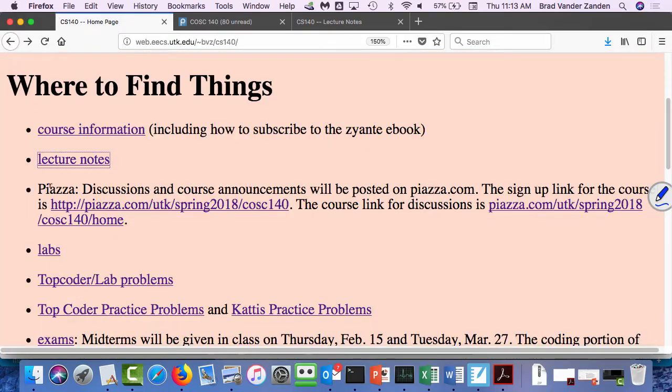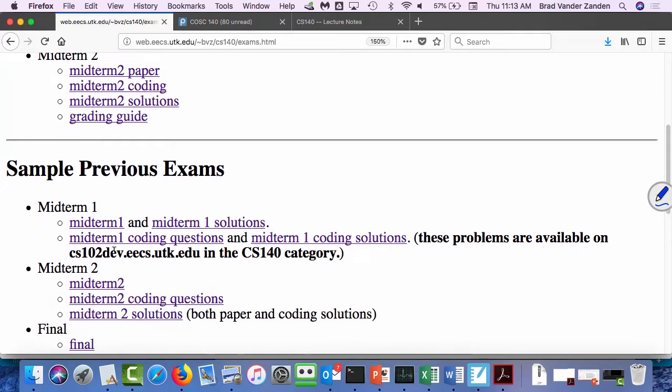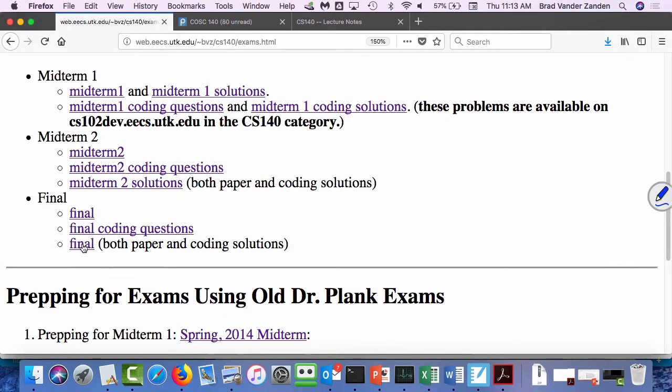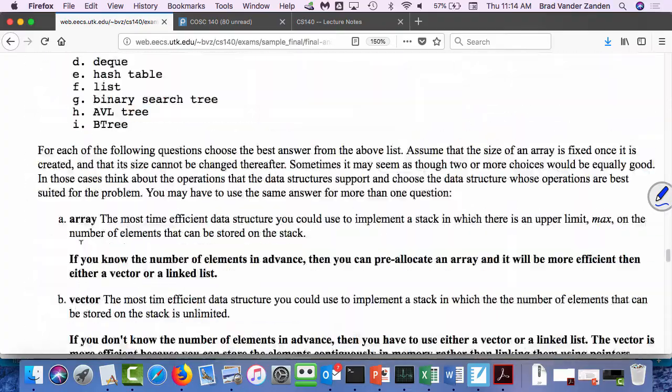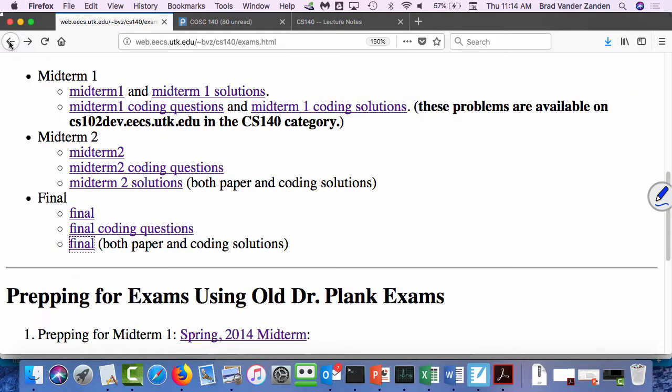If you go to the exam section and look at the final, I guess I didn't have solutions, but you have final coding questions, then the coding solutions are there in the solutions. So if you can't quite see the complete solution to the coding problem for queues, it's also there in the coding solutions. So, questions about the paper exam next Friday?